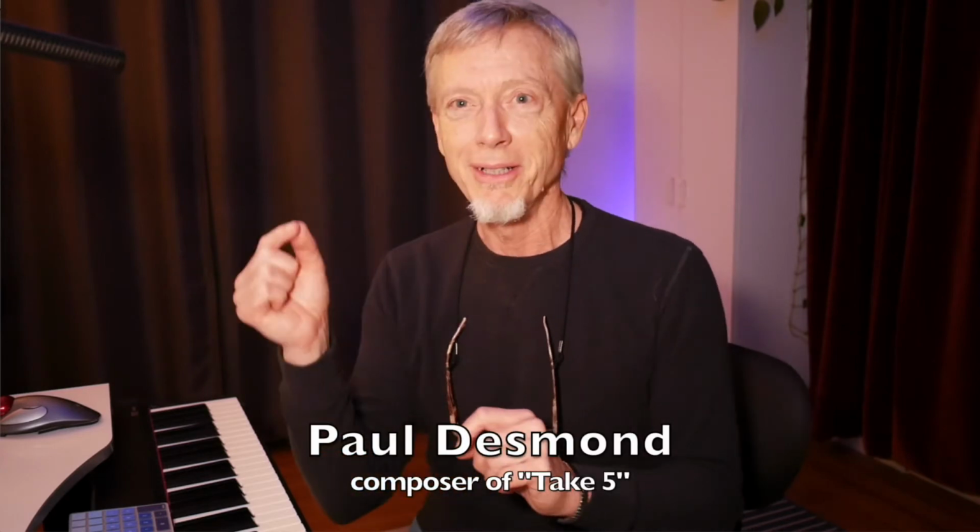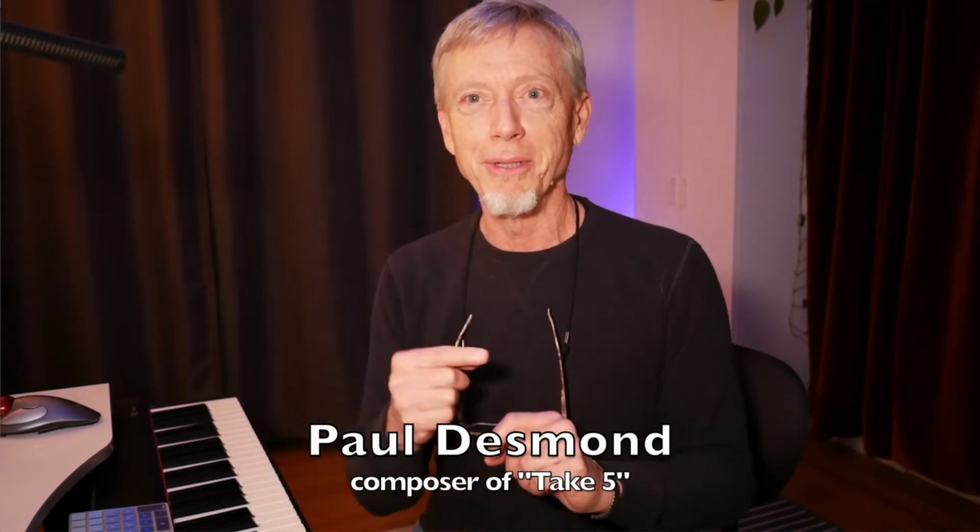Both of those pieces are in compound meters. The first one, 5/4, is the way it was written, and it's actually written by the sax player in Brubeck's group. Can I think of his name? I'll put it down below if it comes to me. And then Unsquare Dance, which is what I just played, is in a very fast 7. We have to think of it in terms of 7/8.